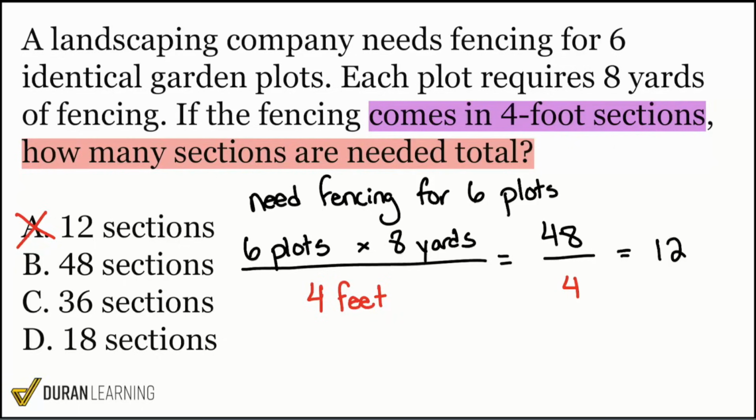Here's why. And I'm going to point it out to you. Everybody, we have 6 plots times 8 what? Help me out. We have 6 plots times 8 yards. Properly, there we go. Yeah, yards. And we're dividing by 4 what? We're dividing by 4 feet. Everyone, is that a problem? Yes or no? Is that a problem? Oh, yes, that's a very big problem.